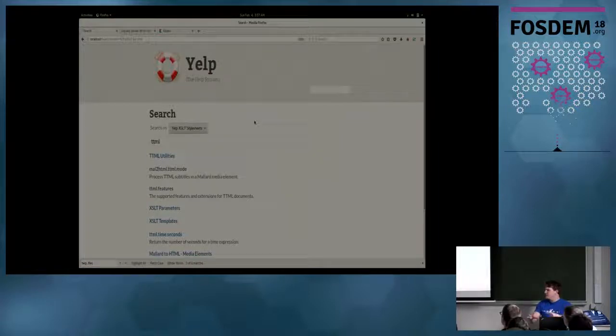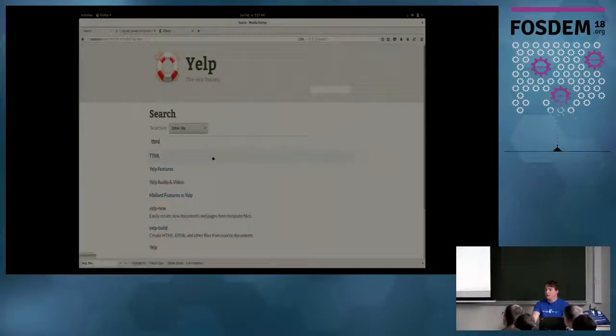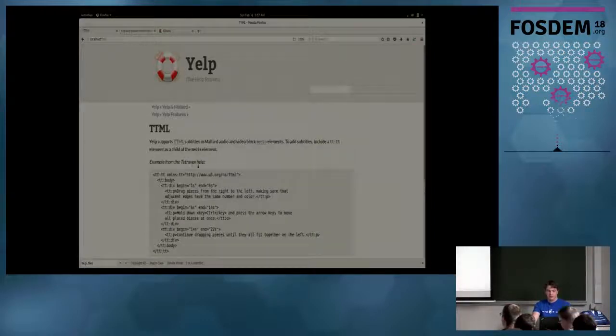And these here, because I'm in the XSLT reference, what you're seeing are parameters, style sheets, templates that support TTML, that allow TTML to work in all of these tools. So if you're hacking on the style sheets or trying to extend them, this is probably what you want. But if you're not, my search results right now are restricted to the API reference for the Yelp XSLT style sheets. If you're just looking for information on how to use TTML, that's not what you want. So we'll change the search domain and look at the entire site instead. Our search results change. And here, the very first hit is a page that gives you some information on how to use TTML inside of Mallard with all of the Yelp tools.